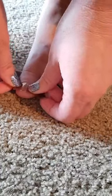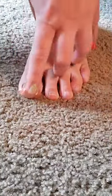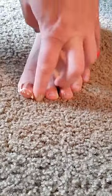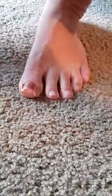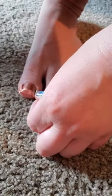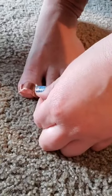So I'm just going to put it as close to the cuticle as I can, and I'm just going to smooth it out. Oh, this color is so good! It reminds me of sandy beaches. And then I'm going to take my orange stick and try to do it where you guys can see the angle. Typically I'd be putting my toes up to my chest area and doing my toes as naturally as possible, but right now I wanted to give you guys a quick demo, so this is new to me.